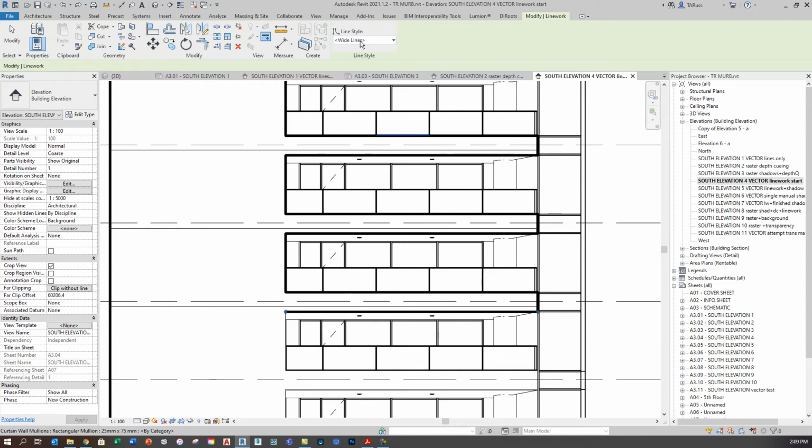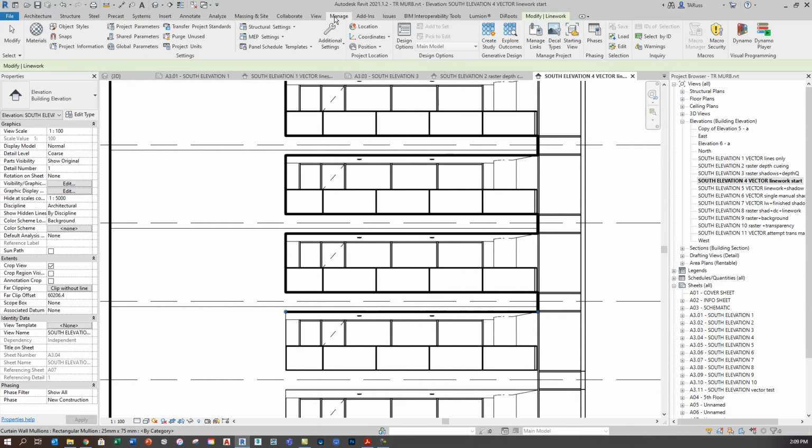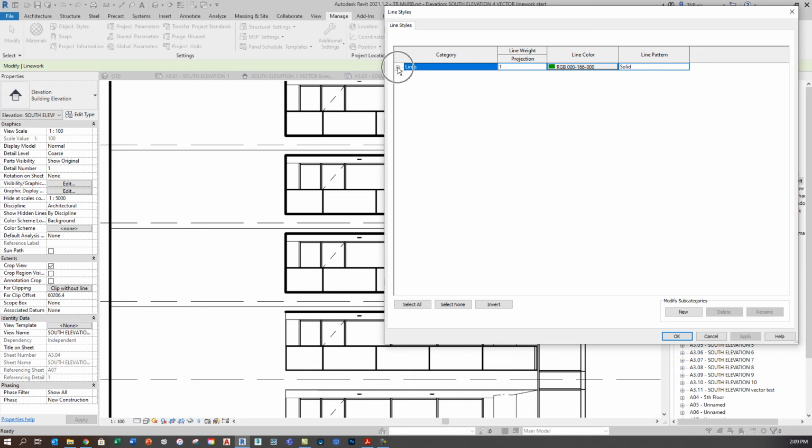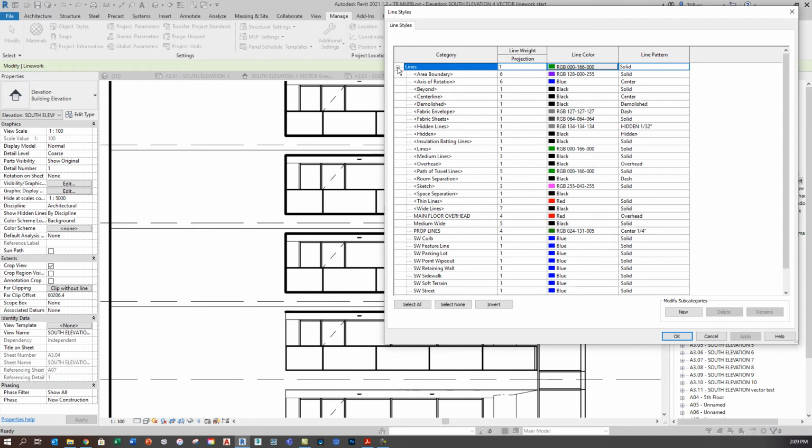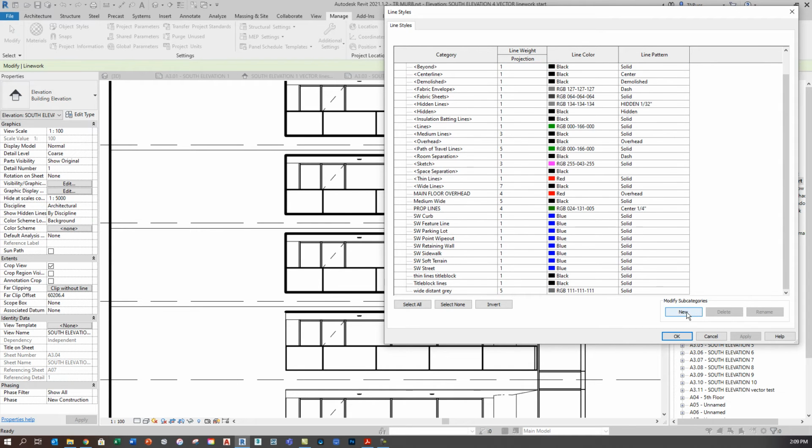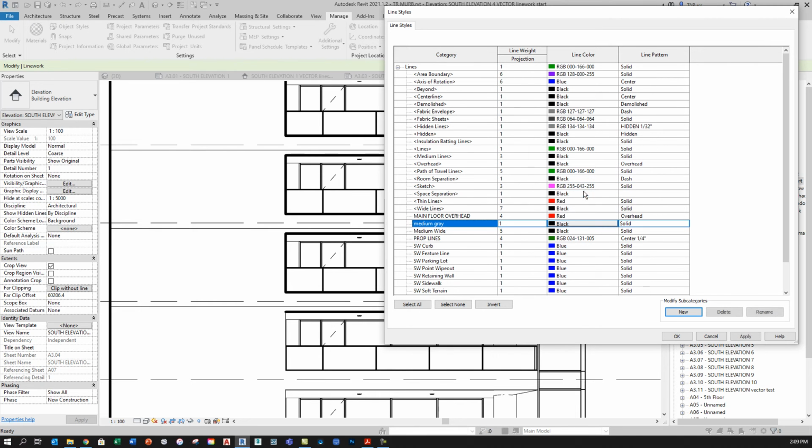So that they recede even further. If you want to have additional styles available to you in this list, remember all you have to do is click on the Manage tab and go to Additional Settings, and then just choose Line Styles. Expand the available set of line options, and if you don't see what you like here, you can just click on New, and then you can enter a name, of course, and maybe we'll make one that's just called medium gray. And then you have the option here of specifying a line weight and then a line color.